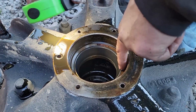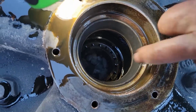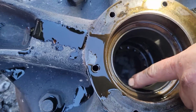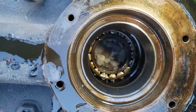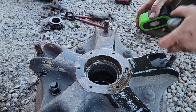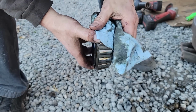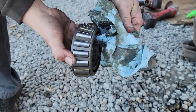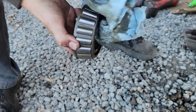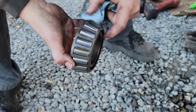Oh yeah, look at this. Over on this side, this is material gone right there, and there's more of it right there and there. This is horrible. This one's pitted too. It's just not as bad. I mean, it doesn't matter. I'm not doing one bearing and race without the other. You see how dull it is? See how the metal transfers there?